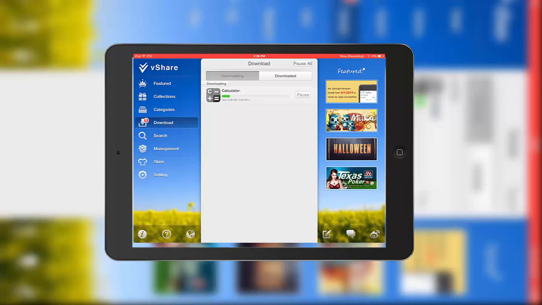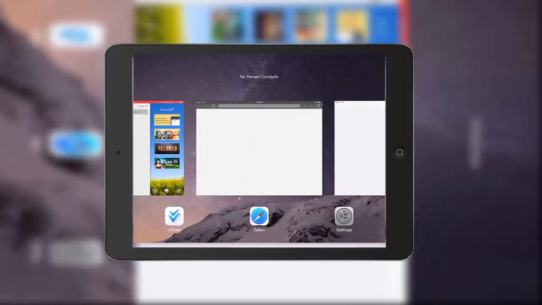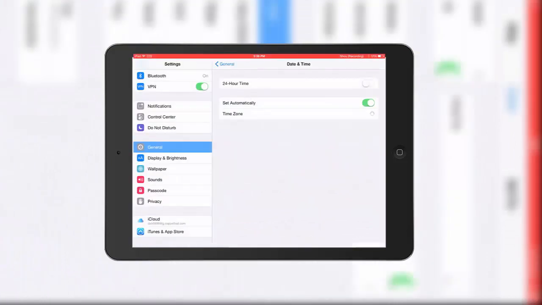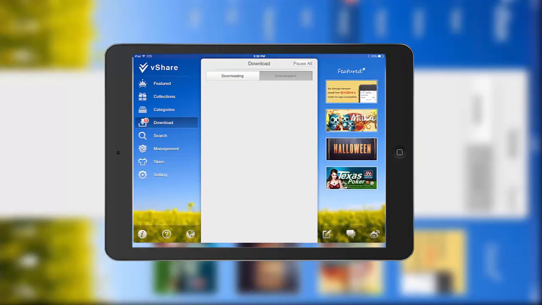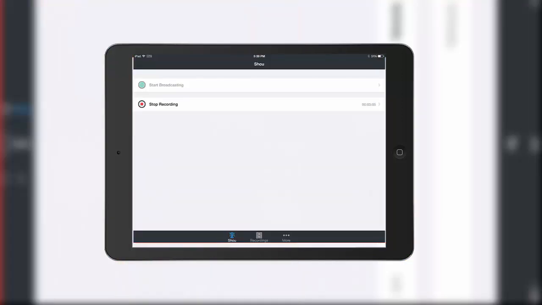The download speeds in these are pretty long since it's Chinese, not to be racist, but it's far away from America. So you have low download speeds, unlike the App Store, so you get longer download times. But after you download this, you can just change your date back. That's pretty much all you do. But once you try to install it, you have to change your date back to 9/1/14.